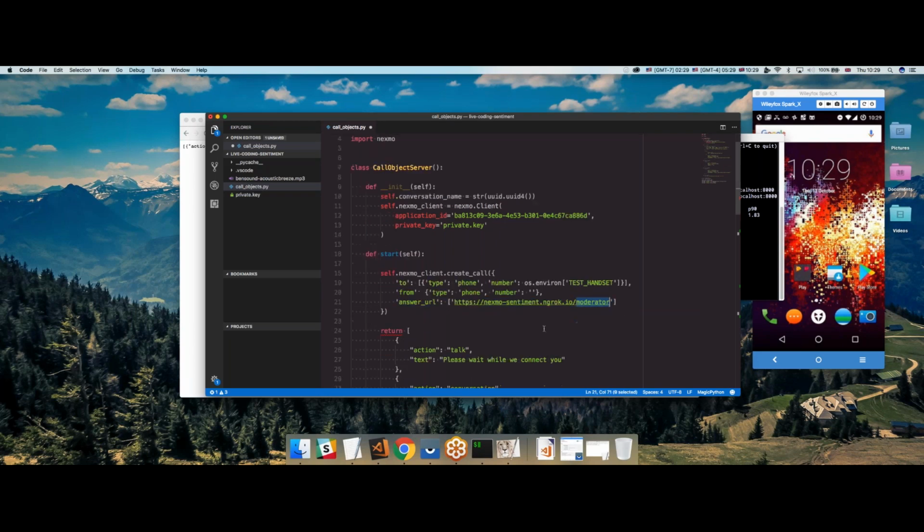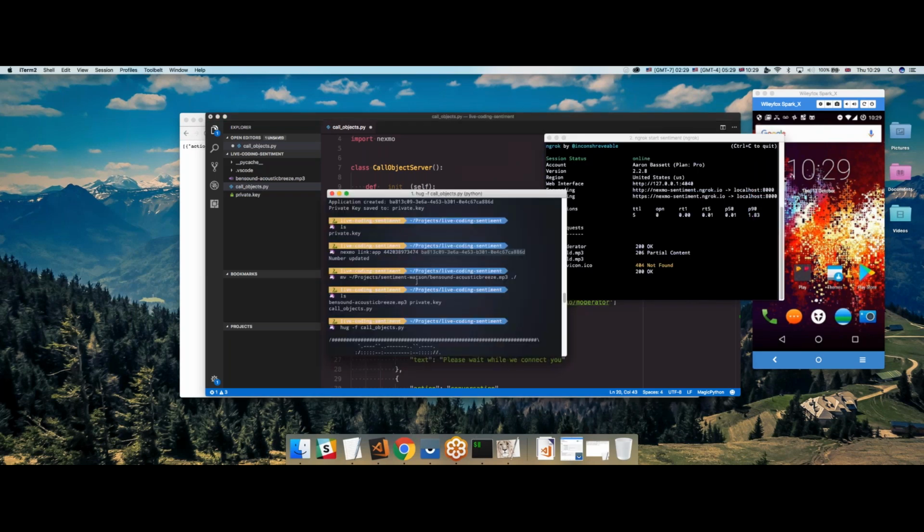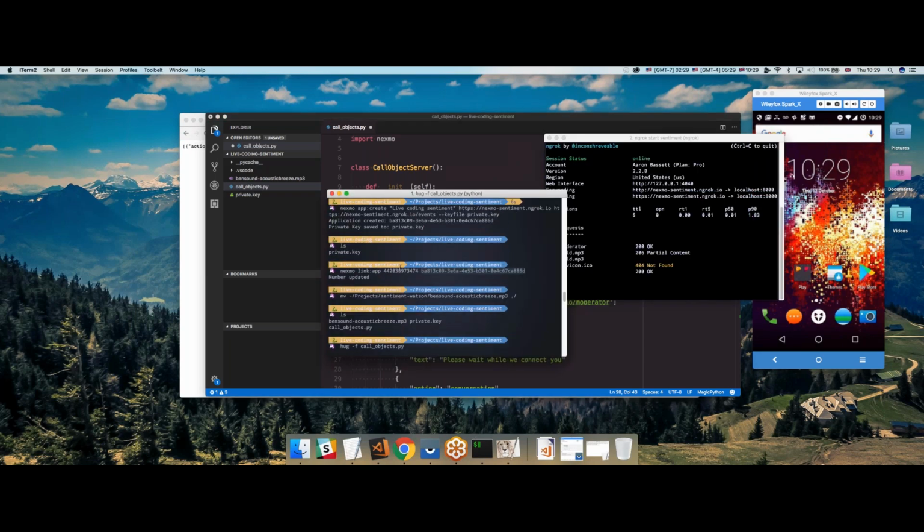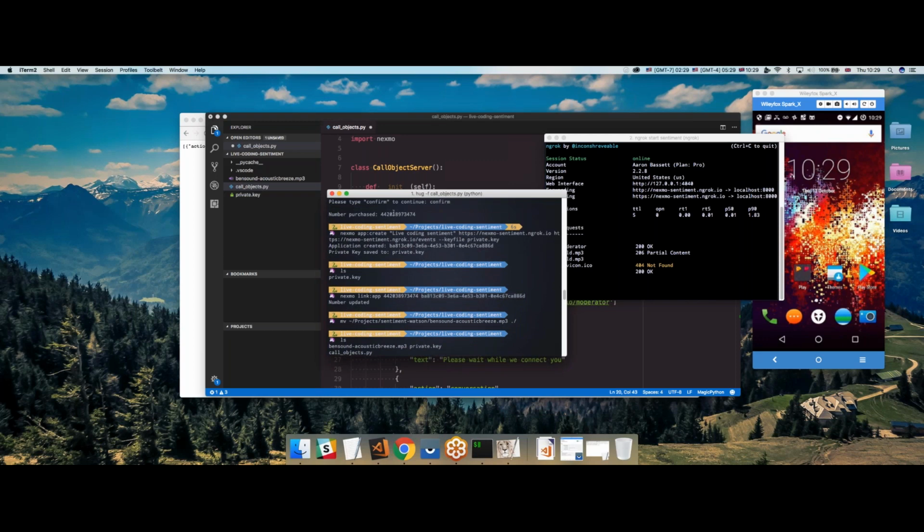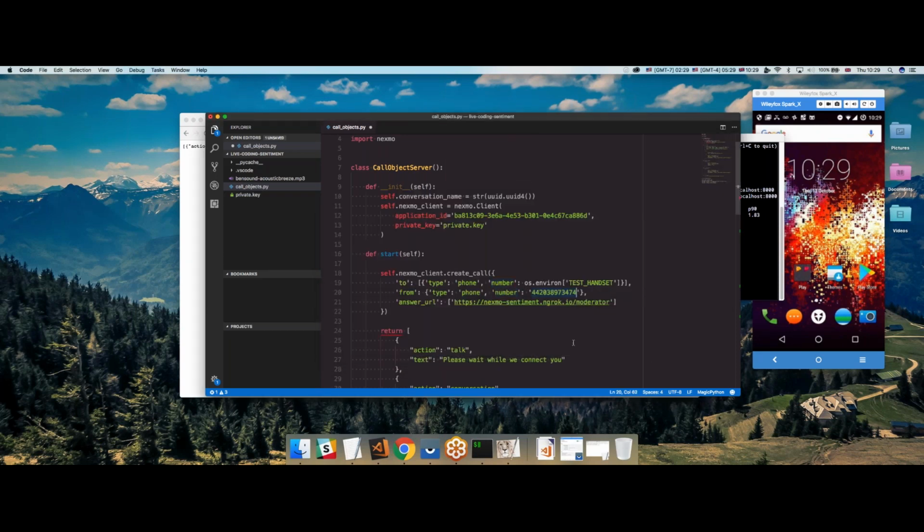That's our moderator one, because this is going to be for our agent. For the two, I've got this test handset here, which we should see ring in a second, hopefully. And our from is going to be the number that we just purchased, because the from needs to be a Nexmo virtual number. So we're going to use this one. We'll pop that in there.